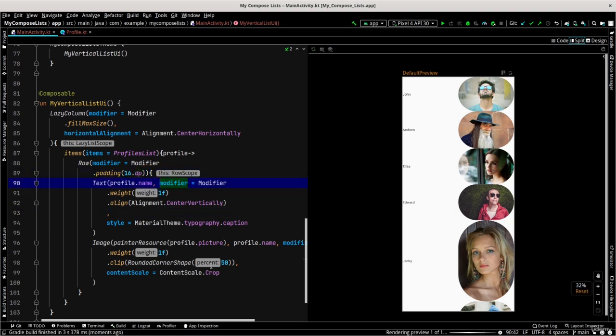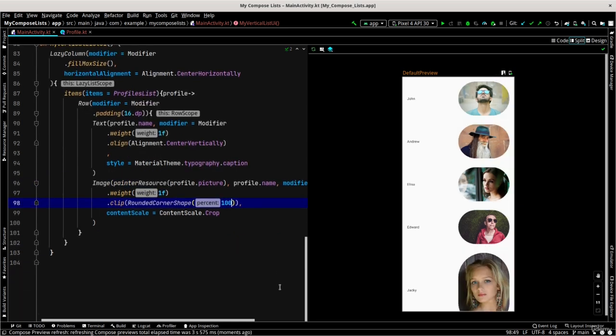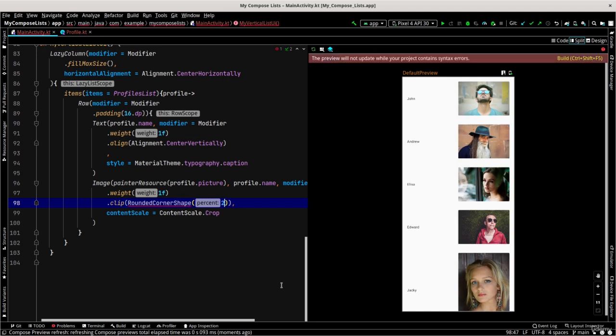And I'm gonna also increase the roundness percentage to 100. Yes, you can see the changes in real time.